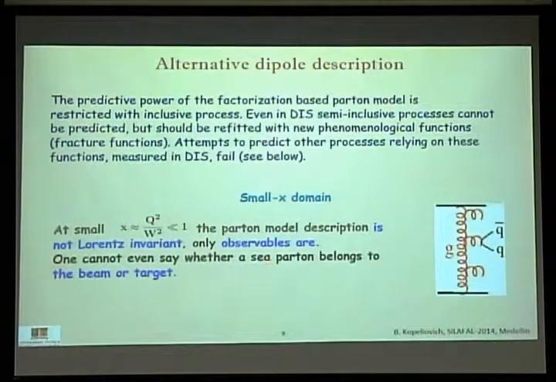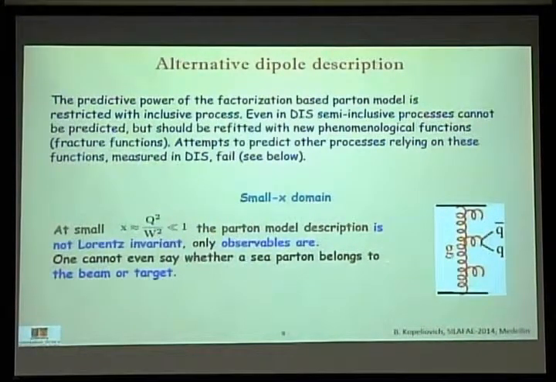And first of all, I would like to notice that parton model description is not Lorentz invariant. Lorentz invariant are only the observables. They must be the same independently of the reference frame. However, when you make a change of your reference frame, the whole parton interpretation changes. And in this respect, I would say that F2 is proton structure at small x is quite a conventional statement. With the same footing, I could say it's not proton structure, it's photon structure. It depends on reference frame.